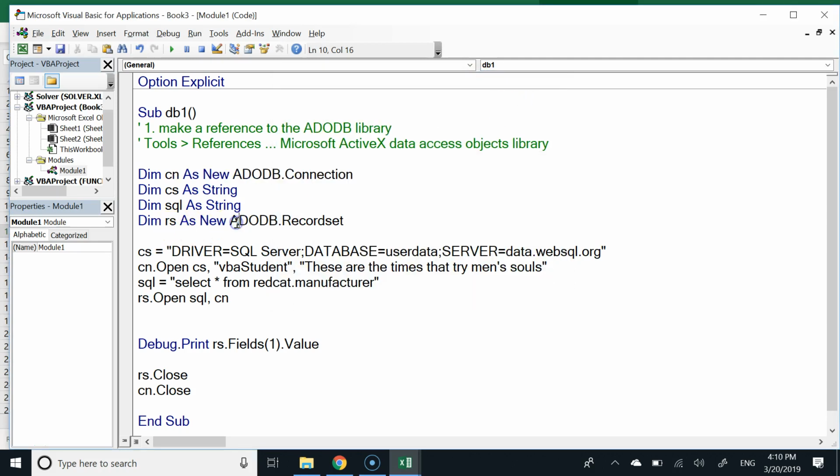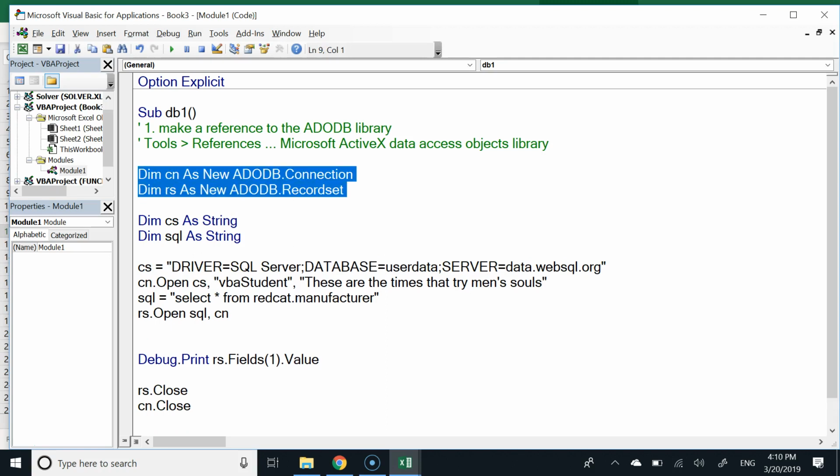I've kind of declared these in a strange order. The order doesn't really matter, but I'm going to move this one up just so we can talk about it. These two that I have showing here are the two objects that we need to be able to work with data in a database. The first one, the connection object, is what allows us to talk to the server. There's a server out there somewhere. It's listening on port 1433. It's at a particular host name. I've got an object that just knows how to talk to a server.